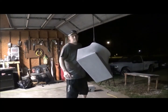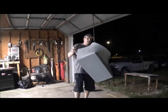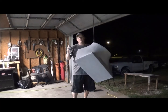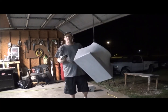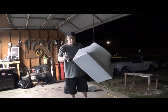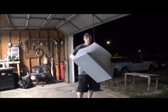Alright guys, I done painted the bottom, and I'm starting on the rest of it now. I'm going to do my first coat, kind of a light coat, and then I'll do another coat. I should be able to get about 3 or 4 coats on something this small out of this can. I just used the Rust-Oleum 2X Ultra Cover stuff. It actually works pretty well.